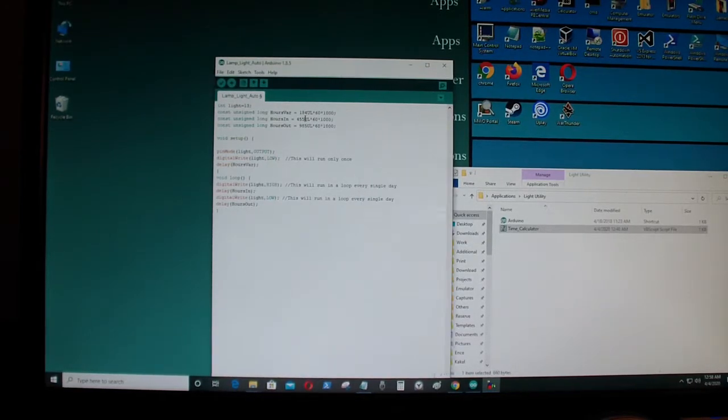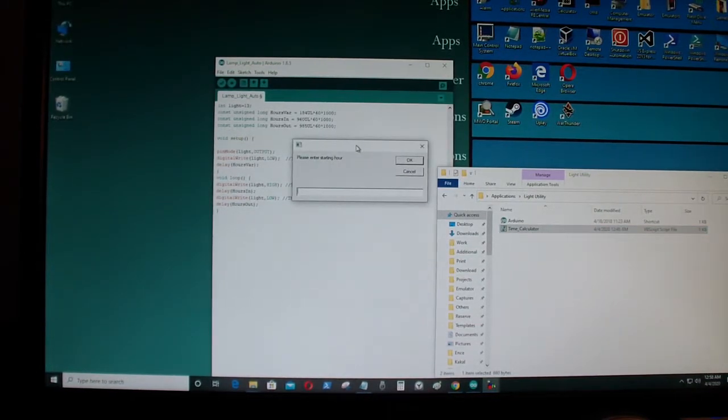Okay. 960 minutes. It's going to be off. So that goes right there. So the next thing is from 8 to 4, it's going to be off again. So I need to put it into my time calculator.